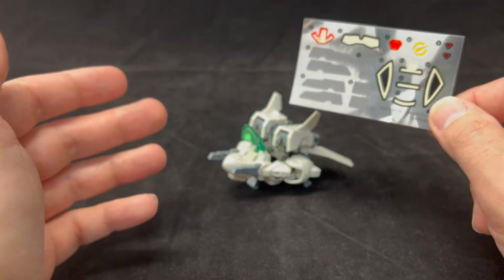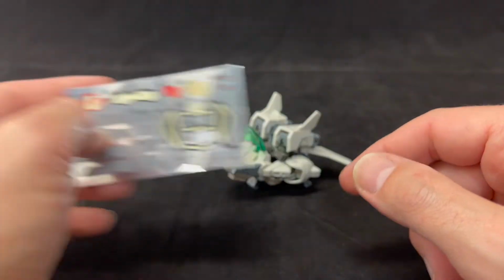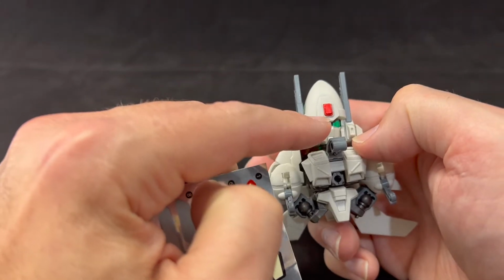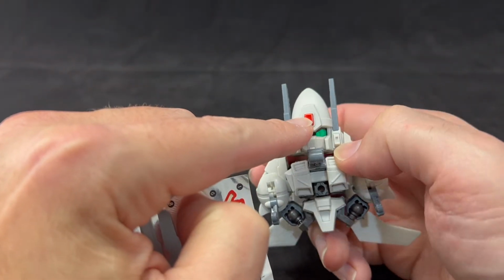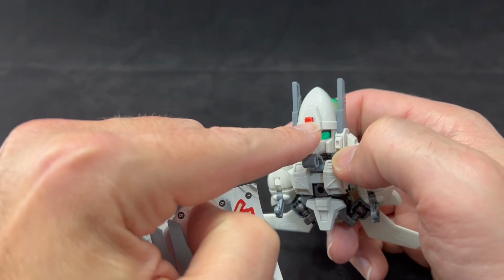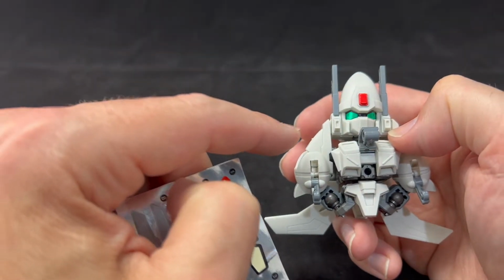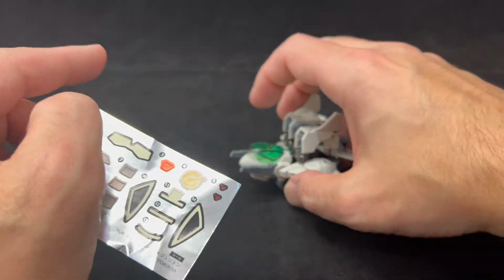But also, seeing how some of the stickers cover, I would rather just paint some of those areas. The one primarily is this. This is mostly a really good sticker, but we still have a slight gap here. So I could come back with a thin red brush or pen and paint that. And that might be all it needs, but I'm afraid it's going to peel off over time.